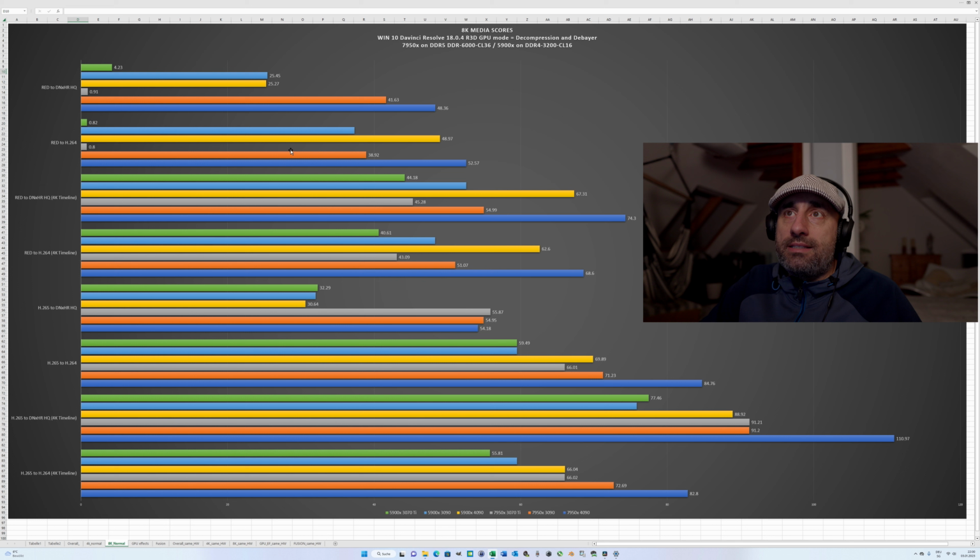And some formats don't really care so much about the platform, but if you use RED to H.264, here I would say it's better to get a faster graphic card. As you see, the 4090 will be faster with the older AM4 than the 3090 with the newer AM5 platform. A little bit similar it is also here in this format or in this format.